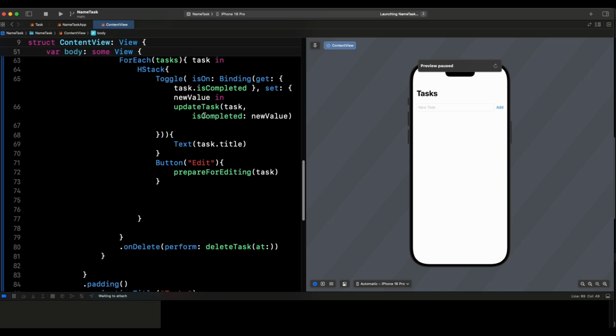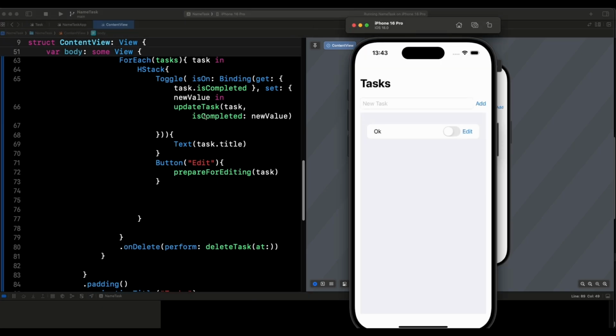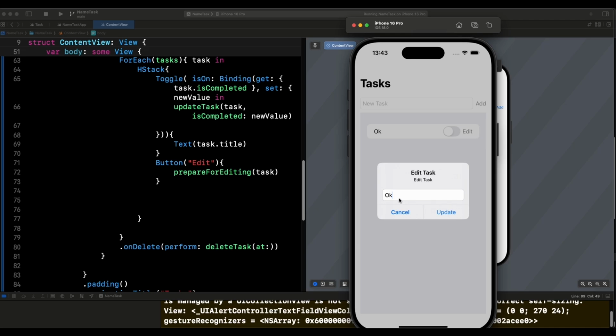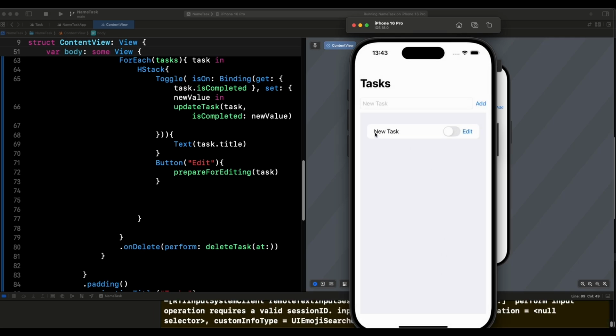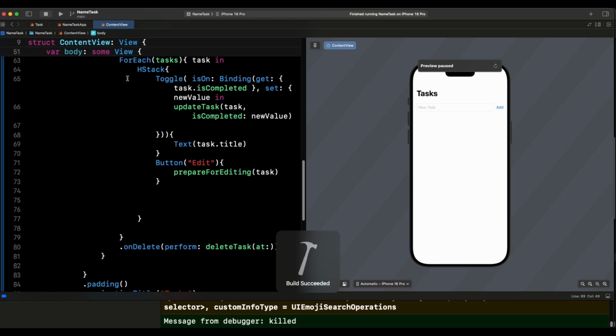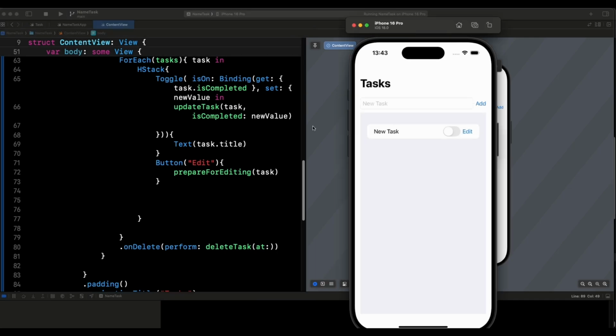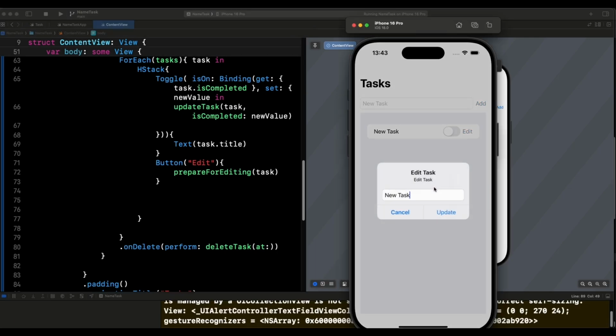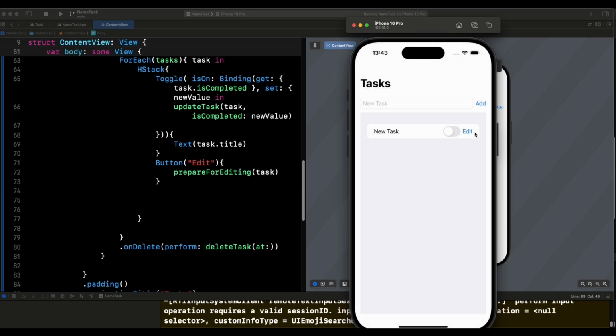Okay, give it a second, run it so that you can install on your phone. Let's see it. Okay, so we have this. So let's add a new task, or rather, let's call this task 1. So let's hit edit, and we get the task, and we get the actual title, which is going to be okay. We don't want it to be okay, we want it to be new task. And we hit update, and then it changes to new task. Stop this, restart it, let's see it. New task like so, edit it, change our mind, hit cancel, continue. Edit it, change our mind, hit cancel, and that works.